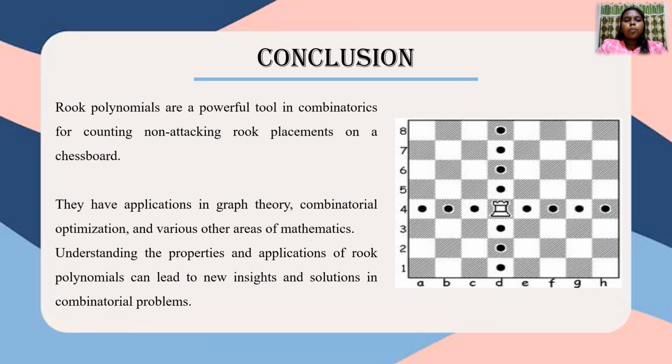Conclusion. The Rook polynomials are a powerful tool in combinatorics for counting non-attacking rook placements on a chessboard. They have applications in graph theory, combinatorial optimization, and various other areas of mathematics. Understanding the properties and applications of Rook polynomials can lead to new insights and solutions in combinatorial problems.